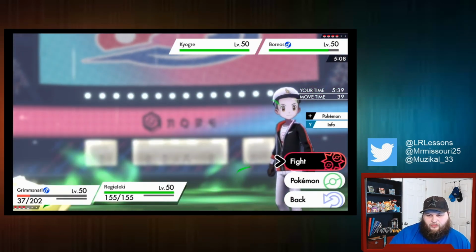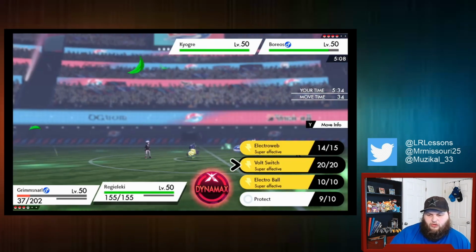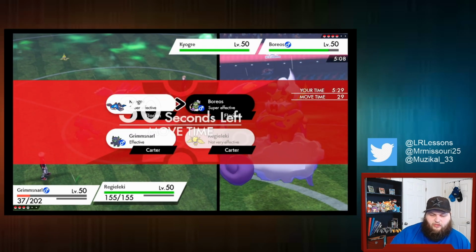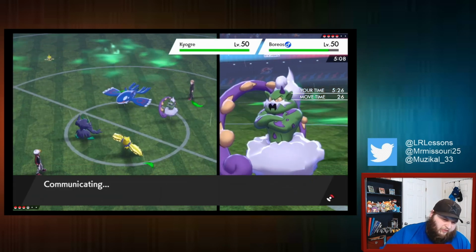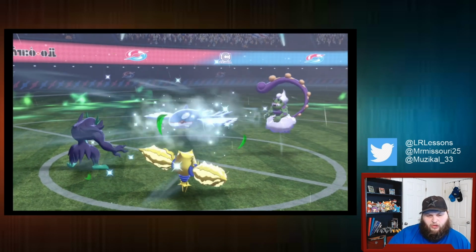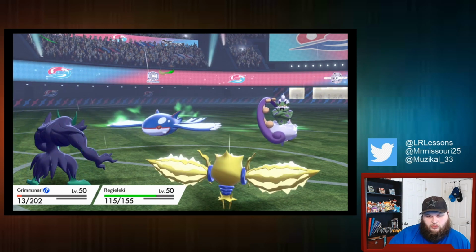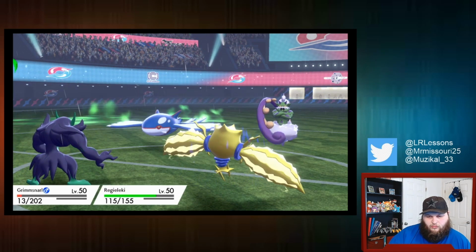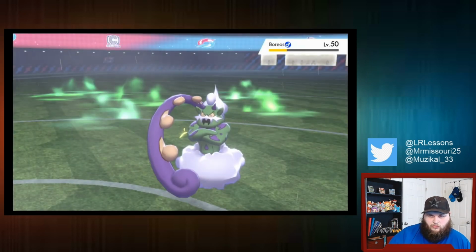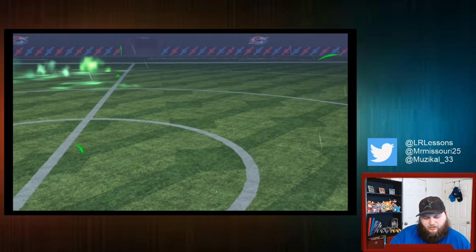So I'm going to Fake Tears. Now we're going to Spirit Break here. And we'll go for a Volt Switch off of the Tornadus. I have a feeling they're going to switch Kyogre out now. Nope, just going to fire off an Icy Wind. Okay. That is going to pick up the KO on the Tornadus, so that's fine.